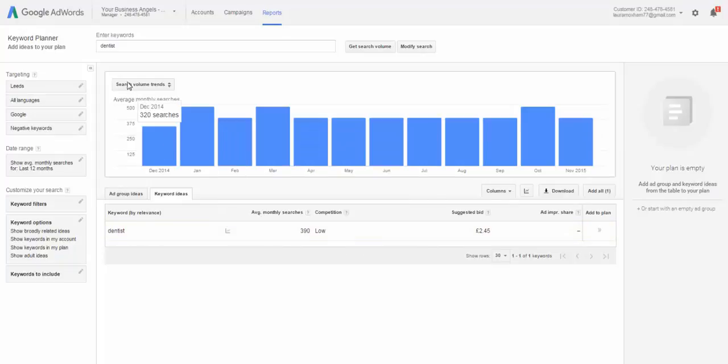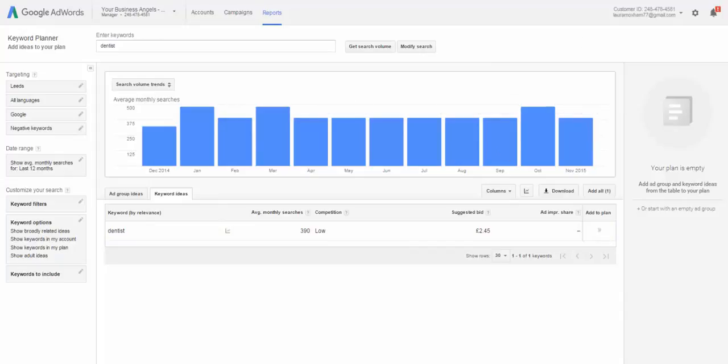So dentist in Leeds, 390 searches, that's roughly 390 people looking. Just bear in mind that this keyword is actually on exact match. I can go into a lot more detail on that, but there's exact match, phrase match, and broad match modified. So the search volumes will typically be higher than this, but it just gives you a slight indication anyway. Hopefully that's useful. It gives you an idea of how many people are searching for what you have to offer.